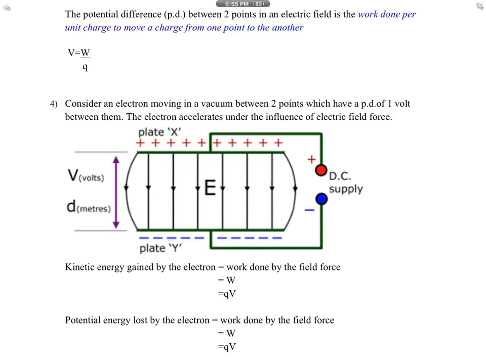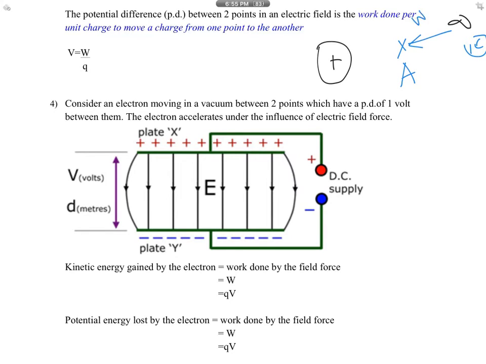Okay, so let's talk about what is electric potential difference. Remember, when we are talking about electric potential, let's say this is a positive charge, and let's say this is infinity. We define the electric potential at a point in the field, let's say at point A here, as the work done in bringing unit charge, which means 1 coulomb of charge, from infinity to point A.